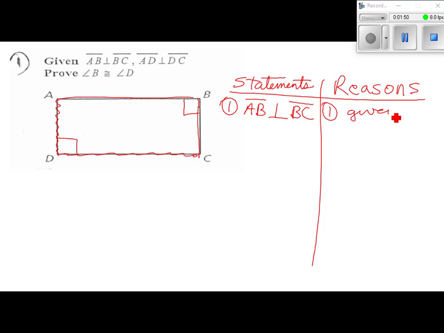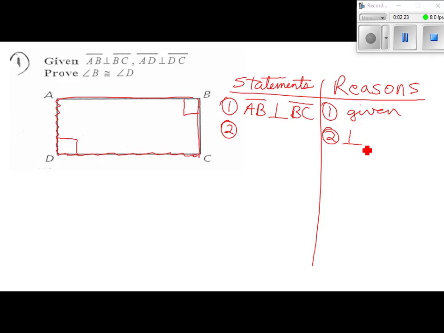Now, where most of you are having trouble is when you got to come up with reasons on your own. That's where everybody has trouble at. So if you're watching right now, I'm going to try to explain to you how sometimes you can figure this out. What's the key idea in that first statement that we made? One word. Give me one word. Perpendicular. Right? Guess what our number two reason down here is going to start with? Perpendicular.